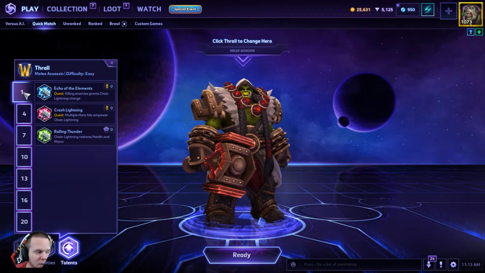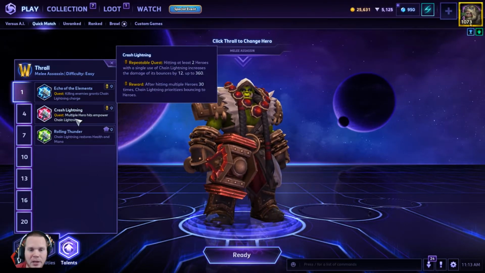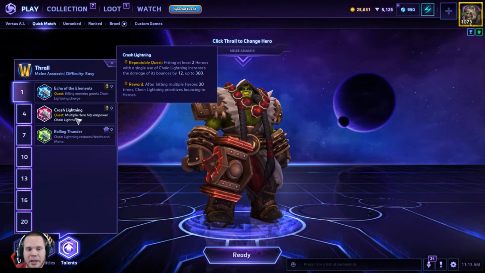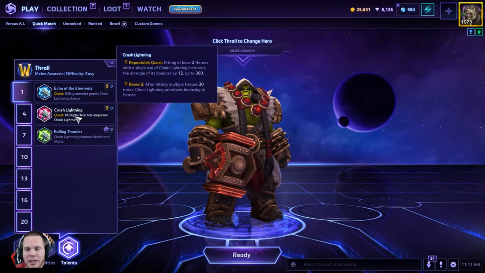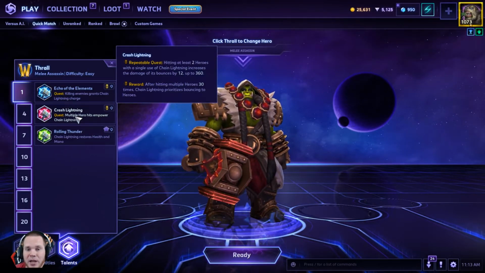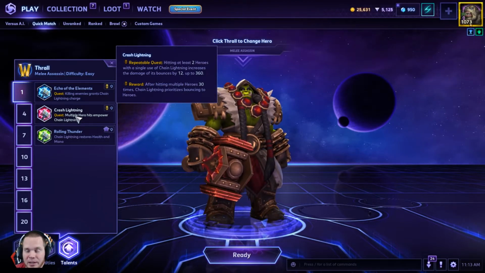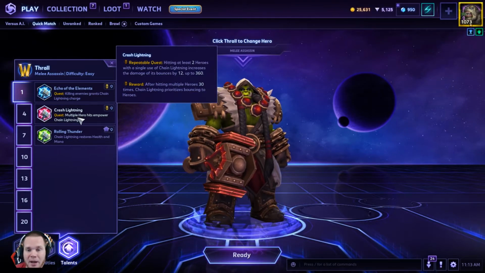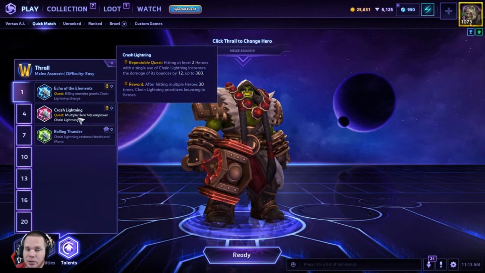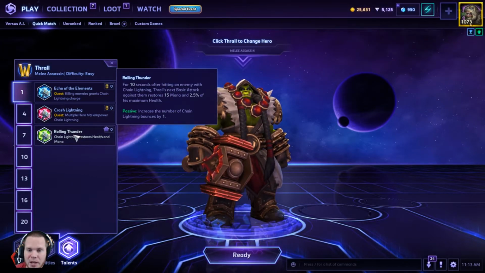So as far as any other builds that you can go, if you were building into a build that's focused primarily on heroes, you take Crash Lightning. It increases the damage that Chain Lightning can do up to 360, and then after that it'll prioritize heroes, so you're definitely going to be getting in more hero damage, especially when the team is together.